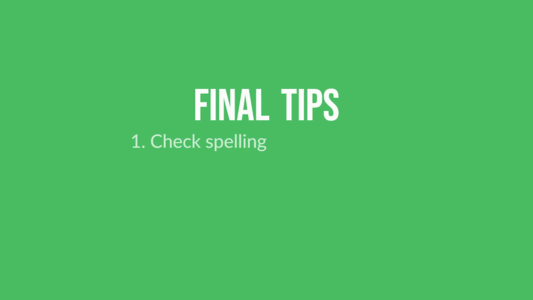Alright, that pretty much sums it up. Just a few final tips to consider is make sure you're always checking your spelling, because it will be very unprofessional if you're sending messages that have heaps of spelling errors. Make sure that you're contacting regularly. So don't have one day where you contact all your leads and then you don't contact them again for 3 days. Try and be in contact with your leads as regularly as possible, preferably like once or twice a day, whether that's you checking in the morning and in the afternoon. That kind of system is a really good way to keep track of it all.